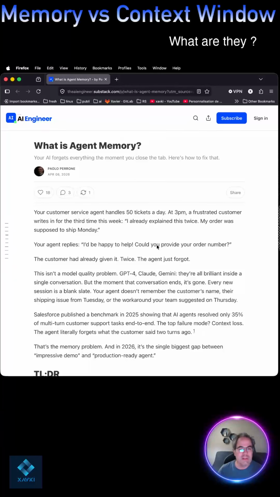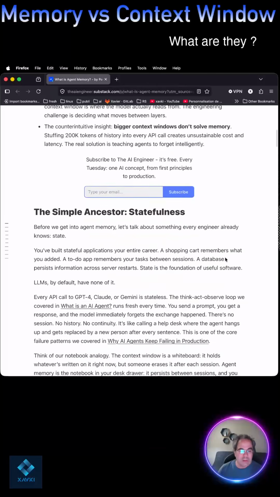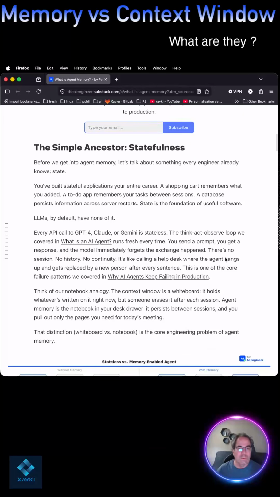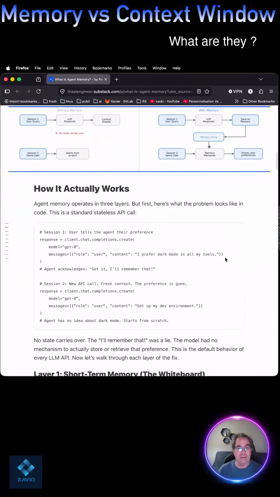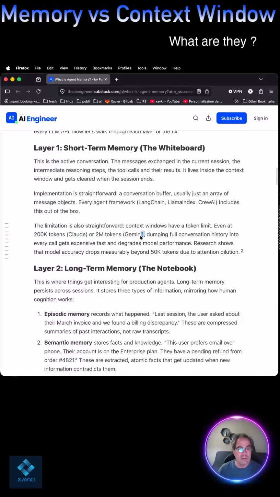So today, a really interesting blog post about agent memory, and the author makes a reminder about agent memory versus the context window. It's really interesting because even if your context window is really large, on the server side, on the inference side, you can have a model that can handle like 2 million tokens. That could be difficult to handle by API call and so on.